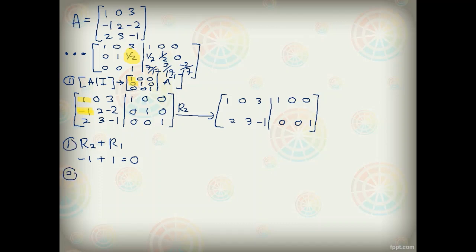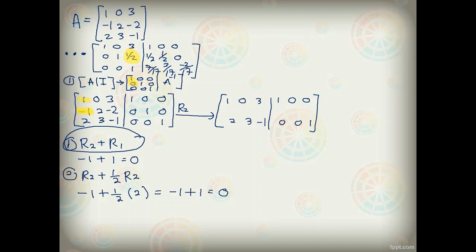This is one way. The second way, you can also use the third row to help you. If you add half multiplied with R3 to R2, you will get minus 1 plus half multiplied with 2, which will also give you 0. But remember, if you multiply, it will change the whole row for this operation. So I will choose the first one, because it is easier, we don't have to involve a scalar, just to minimize the error. So now R2 will change with the operation R2 plus R1.